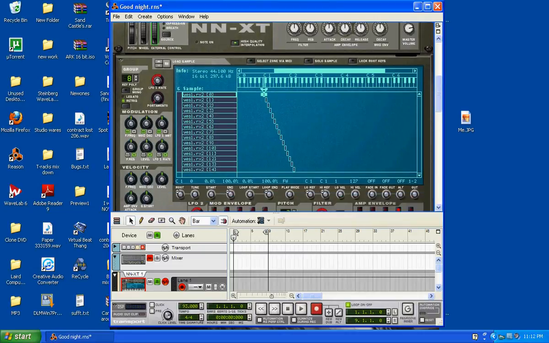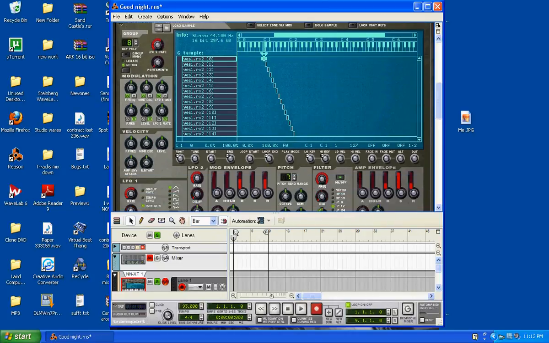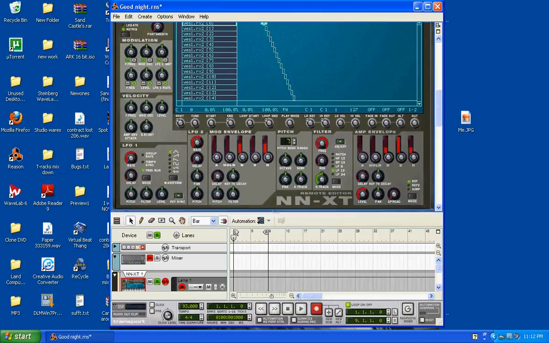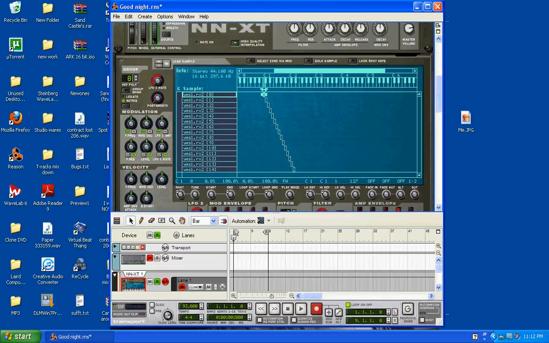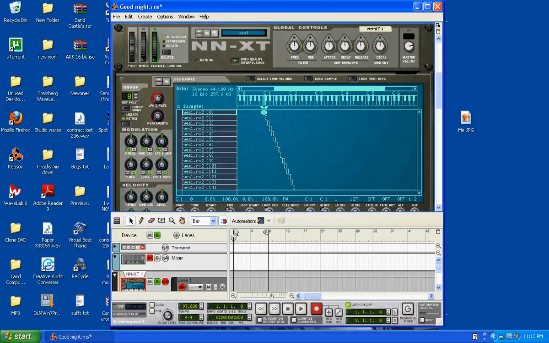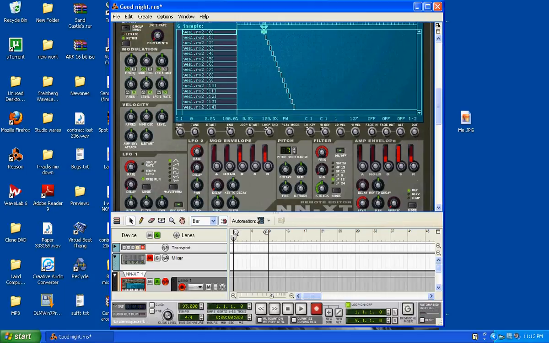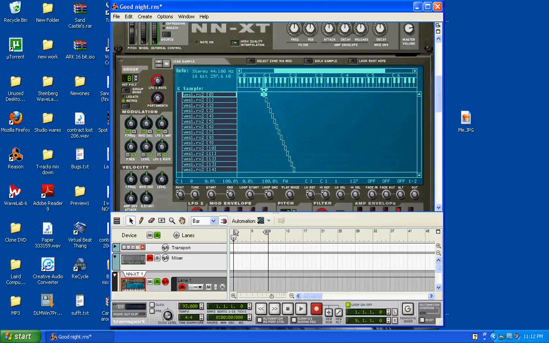Control A will highlight all the samples, and then bring up all your other buttons such as frequency, the velocity of the sample, the speed of your sample, what frequency, like if you want to take all the highs out, turn it into a bass line or whatever. Just fool around with it, and you'll figure out pretty much all the buttons. But right now we're just gonna figure out how to play it.